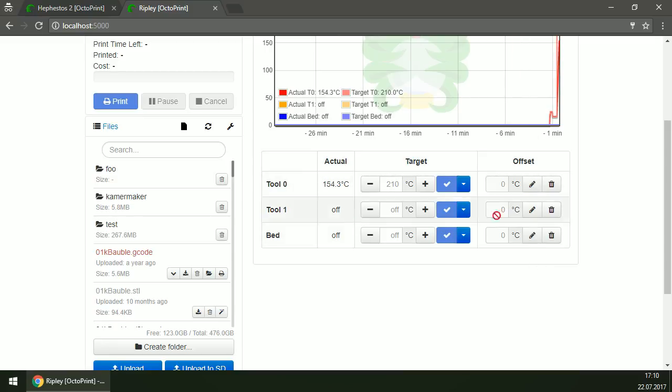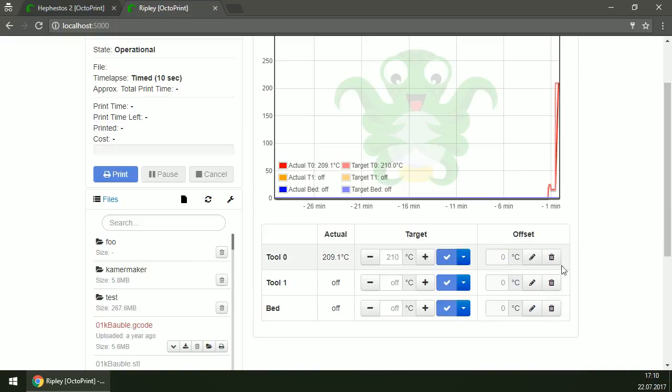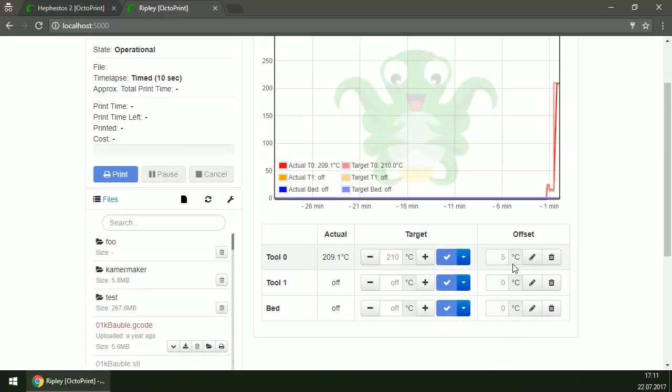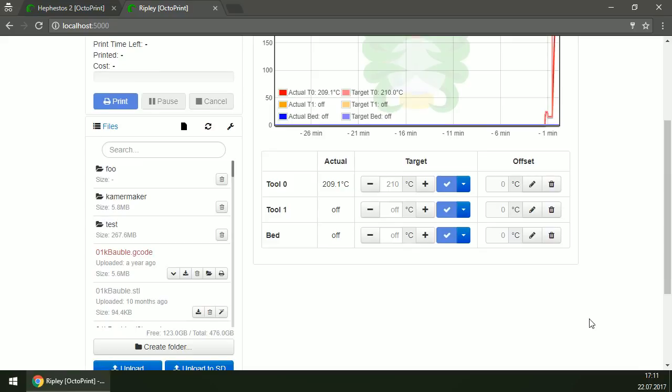And what I also did in the meantime was change the offset editor a bit, which a lot of you probably didn't even realize was there. What you can do here is that any temperatures that OctoPrint streams to your printer from your GCODE files, you can adjust on the fly by setting some kind of offset here. So if from your GCODE file there would now be sent a 210, it would actually send a 215 if you have this offset set here, and now it would be back to a 210 because I just cleared the offset again. And I figured since this was not a feature that everyone uses, it was okay to accept a couple more clicks here, and that made it better fit here. Anyhow, that was that bit.